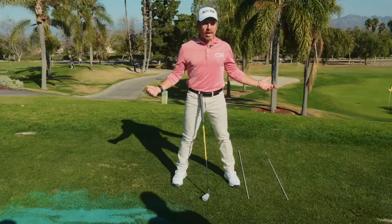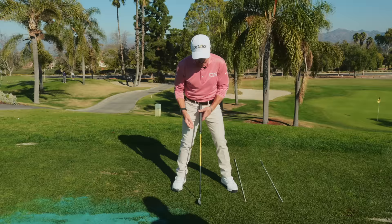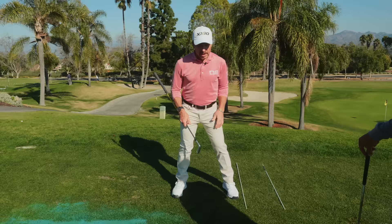Weight likes to go where it has been. If you're going like this, you're going to tend to go that way — and the problem is that's really tough on your back. My son Owen went through a lot of back trouble because of that. Ultimately, I want to load pressure into the right glute and right quad so I can push off it. If my hips are already forward, I don't have to slide to it, and the more you slide, the more pressure ends up in the wrong places.